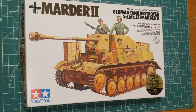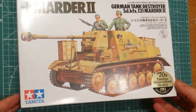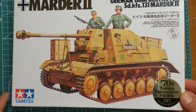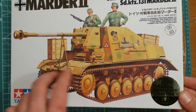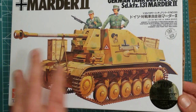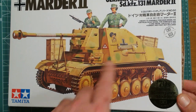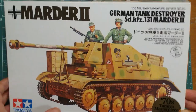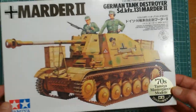The quick solution to upgun some vehicles and increase mobility in anti-tank guns was to mount them onto existing chassis of obsolete vehicles. The Panzer 2s, though remaining in production for some time, were really no match for the newer Russian armor, but they were quite mechanically reliable. So they used them as self-propelled guns — artillery pieces, flamethrower tanks, all sorts of things — because they had plenty of them.